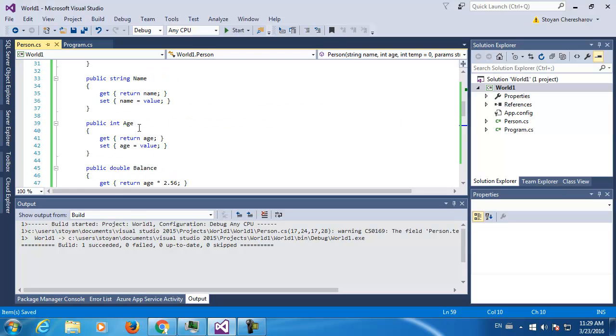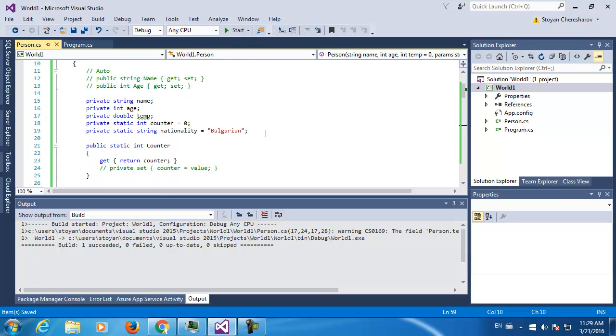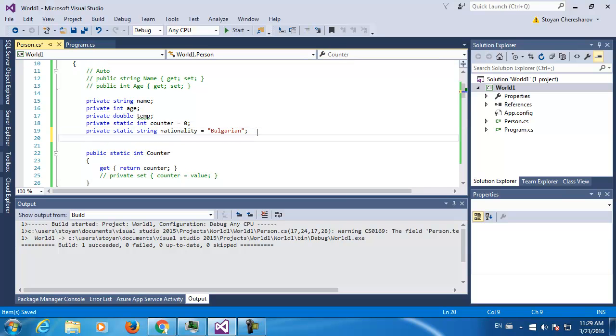Okay, so let's prepare one field which is going to be an array, private. I'm doing this on purpose. Private, I'm going to say string friends equals new string, let's say I can have up to 5 friends.